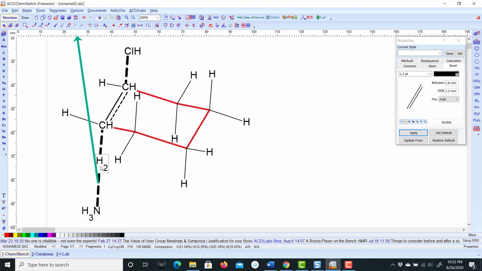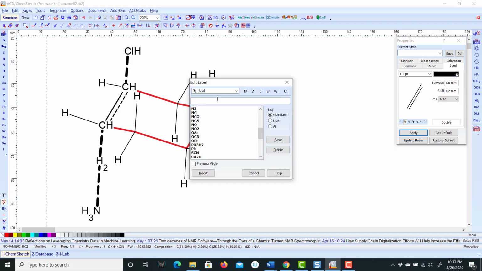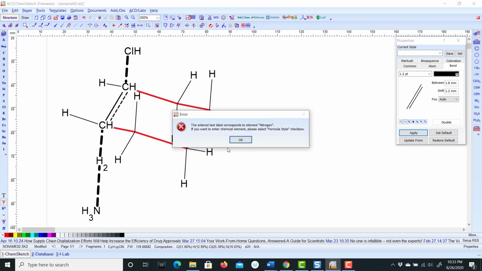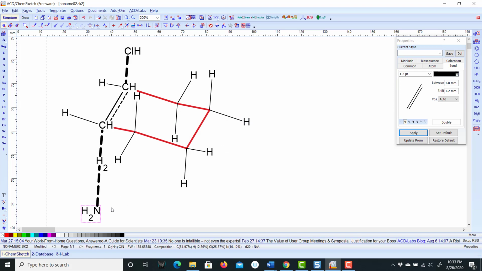Now to correct all of the valences, I'm going to use the Edit Atom Label tool. So I'm clicking that tool, the Edit Atom Label, and now I'm clicking on the base. I'm going to type in NH2, and I'm going to select the 2 and subscript it, and insert. And I'll take care of the pink box in a minute.